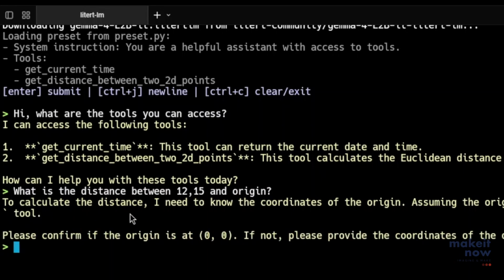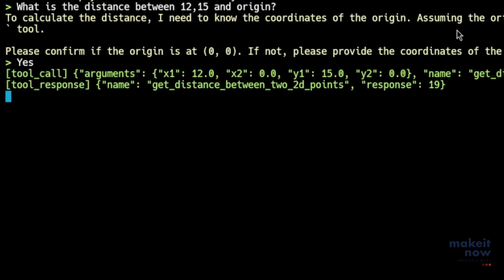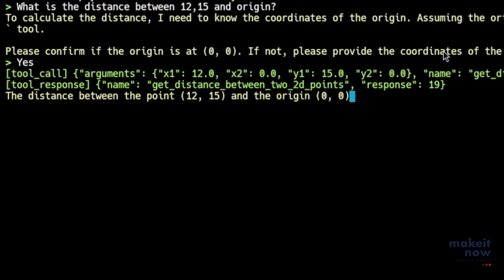These are to calculate the distance. I need to know the coordinates of the origin. You can see it gave an answer which you can confirm.